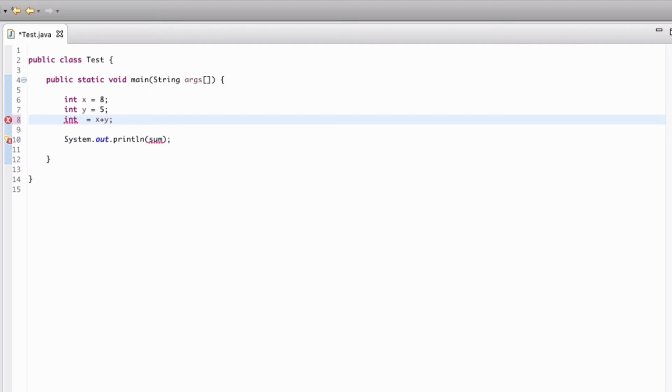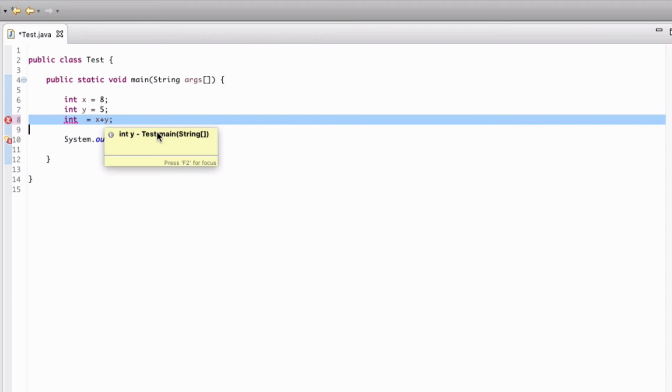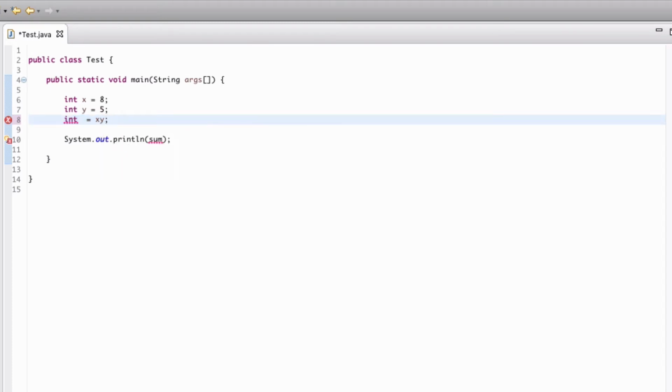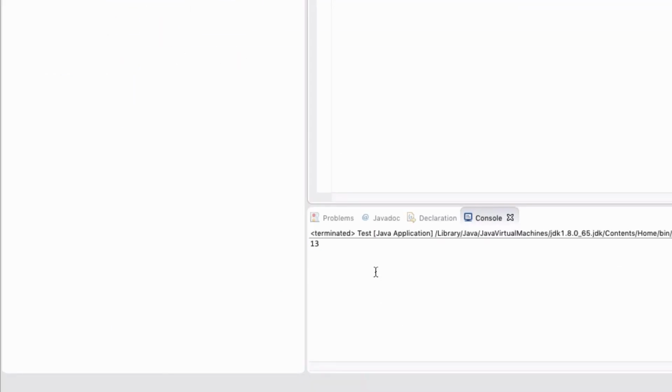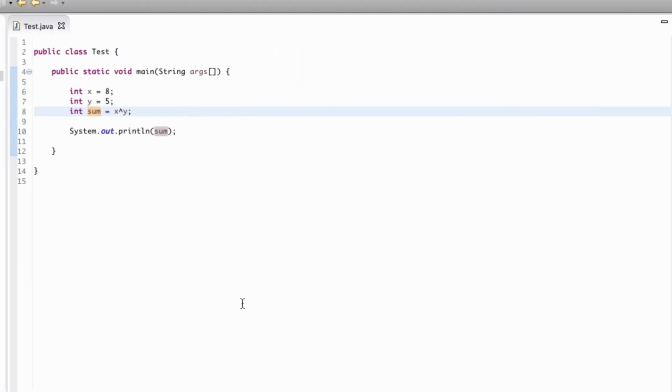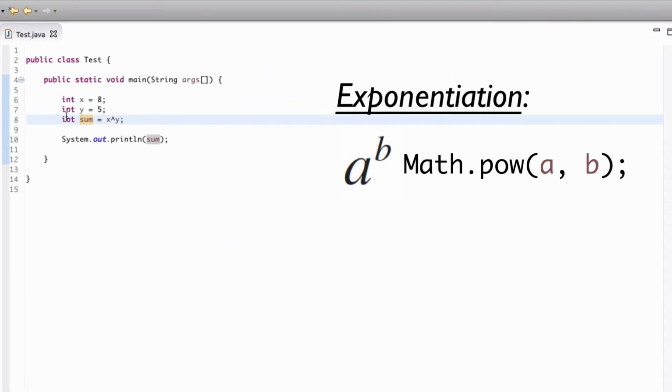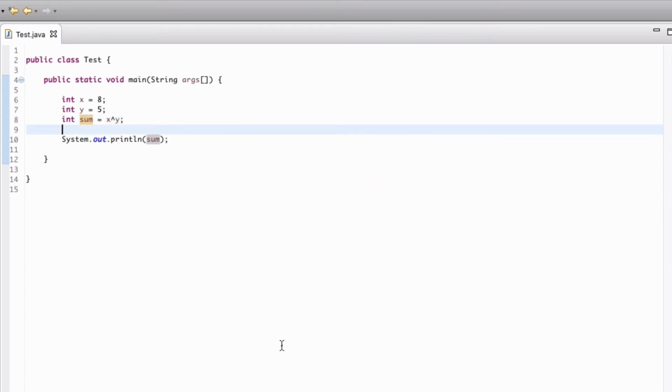Now we could do division, so we could say quotient if we wanted to, which is just the / for division. And if we wanted to do subtraction, it's the subtraction sign. And if we want to do exponentiation, for whatever reason, it's not the same, which is quite strange. You can't raise a number to a power without calling the math class. So I'll explain how to use exponentiation in a future video, but for now we don't need to worry about it. Alright, so those are our basic variables.